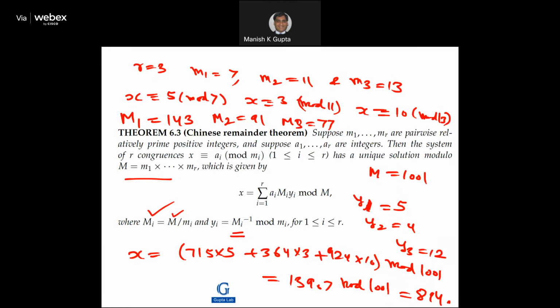It's very useful. The Chinese remainder theorem is very useful. So whenever we are looking at any structure over, say, Z3, or Zp, and you are looking at something in Zq where p and q are primes, then you can use the Chinese remainder theorem to get some idea about integers modulo p into q, right? So these kinds of things are pretty important in number theory.